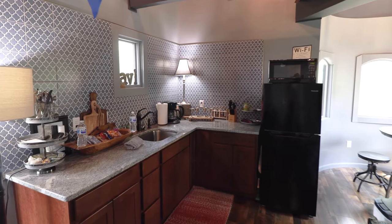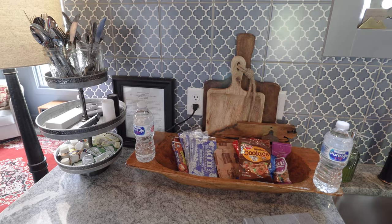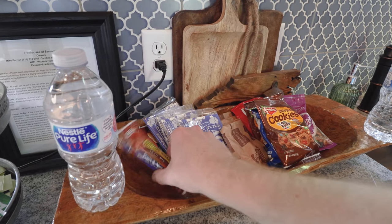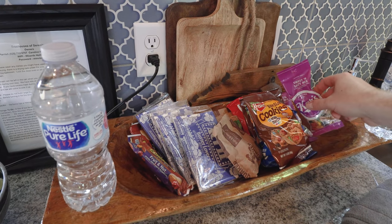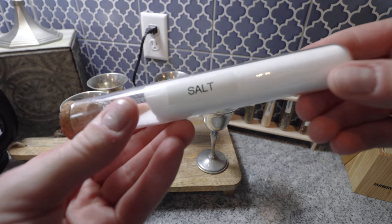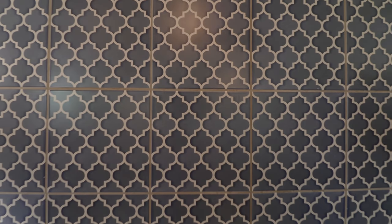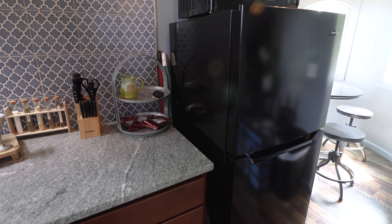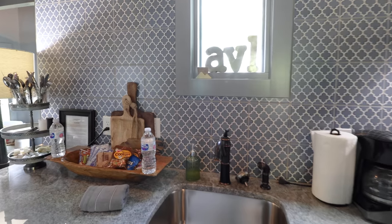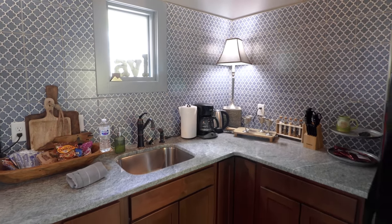Let's now head into the kitchen. You'll see that the hosts are very generous — they left a bunch of free stuff for you, and this is for all guests. We have water bottles, granola bars, popcorn, oatmeal, snacks, cookies, chips — you name it, it's here. Everything is very wizard themed, from the glasses to even your condiments kept in these vials. Super cool. You also have this beautiful tile — I believe it's the same tile we saw in the shower — all throughout the kitchen. Last but not least, you have your fridge, freezer, and microwave up top. Overall I love the design of this kitchen — you can order takeout from one of the many surrounding restaurants and prep everything here.